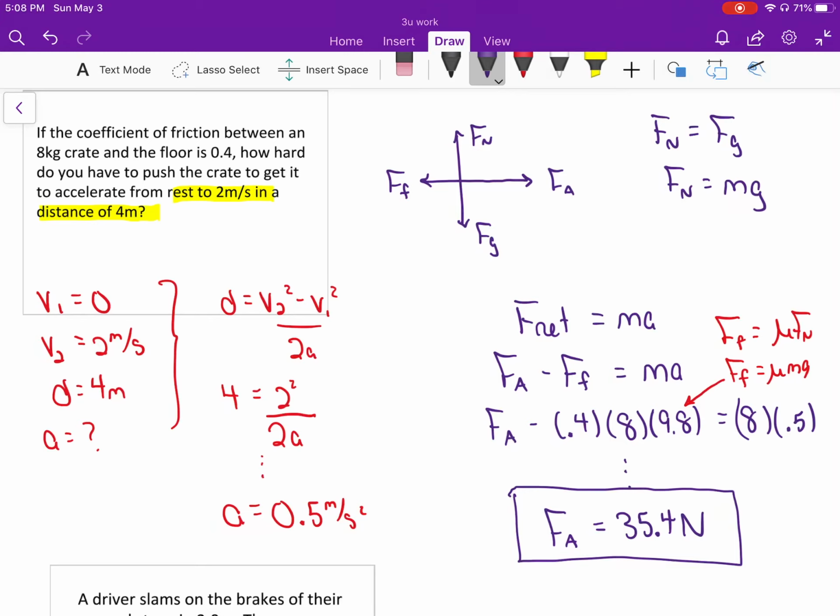If you look back at this one, this is really probably as hard as I could make a question. You had to do some kinematics to start to find the acceleration, then use logic to know the normal force, and then crunch it out to actually solve the problem. So this one here is probably as tough as I could make it.